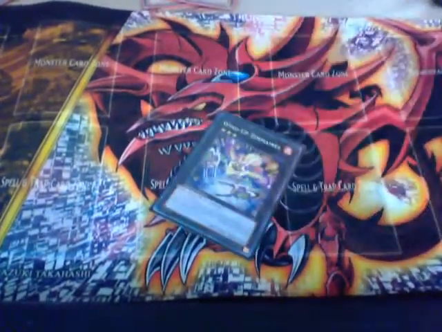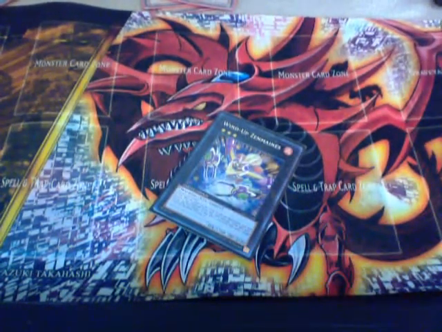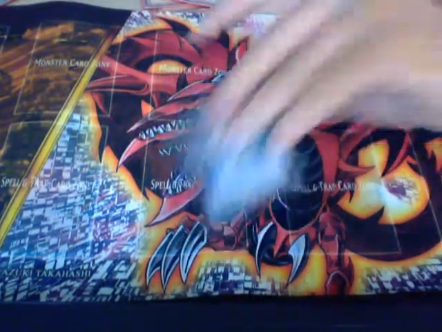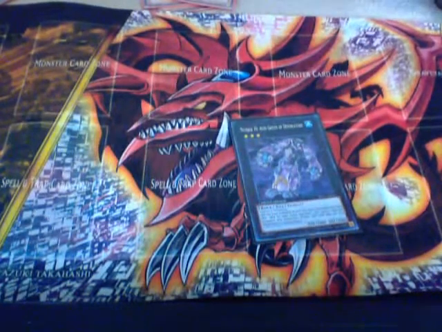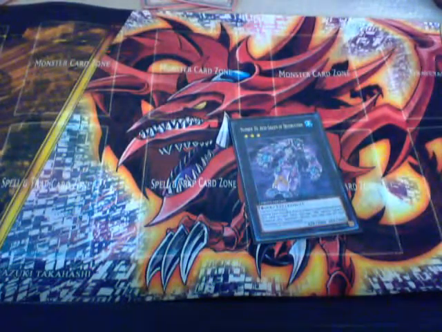Alright, Wind-Up Zenmaines. You got a lot of level 3s. Come on, everyone loves Wind-Up Zenmaines. Very good defense, so if you need a little trouble, you need a little stall, run Wind-Up Zenmaines. Alright, I also run Number 30, Acid Golem of Destruction. 2 level 3 monsters, you summon. He's a 3k beat stick.